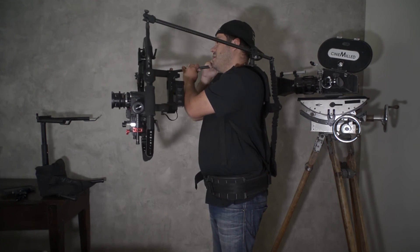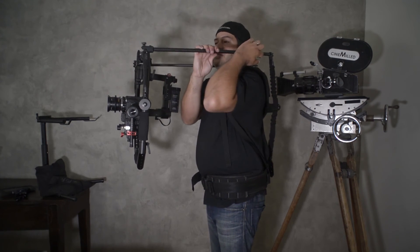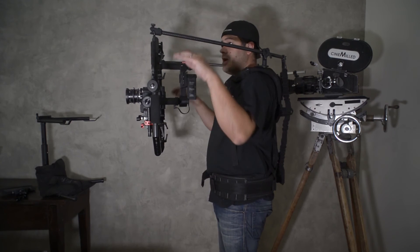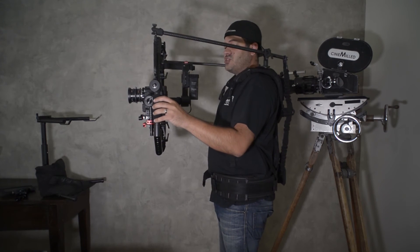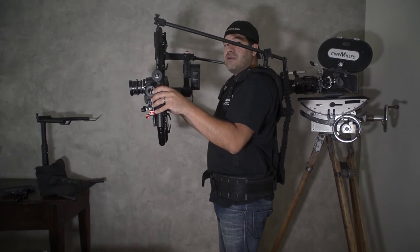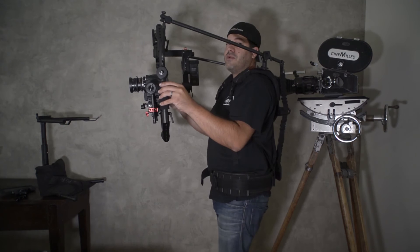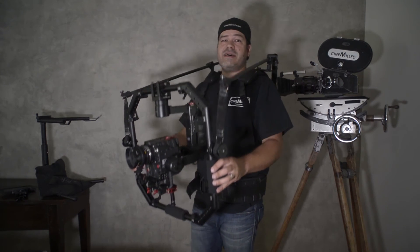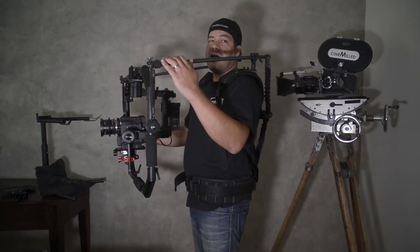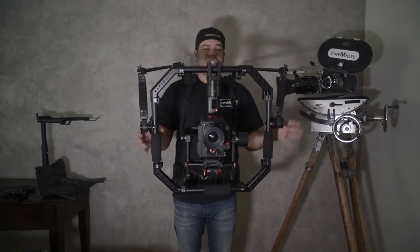I'll trim for the angle I'm shooting, or I'll trim for the height that I need the lens height to be. That's kind of a Steadicam trick that you can actually apply to the ring. The balancing — you can either adjust the angle of the spindles, or adjust the angle of the top mount if you need a gross adjustment. It's the same thing whether you have a gimbal here or if you have the handheld plate and you're hand holding a camera.